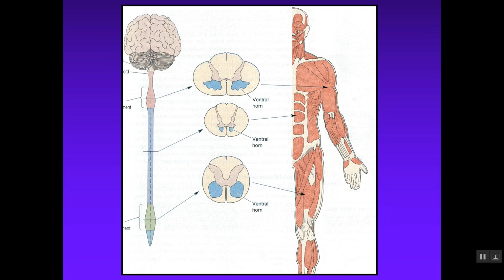Just showing you different cross sections through the spinal cord. This is at the cervical enlargement, and you can see how big the anterior horns are, because there are lots of anterior horn cells in there, because there are lots of little motor units that are firing all those forearm and hand muscles, okay? That's why it's bigger in that particular region.